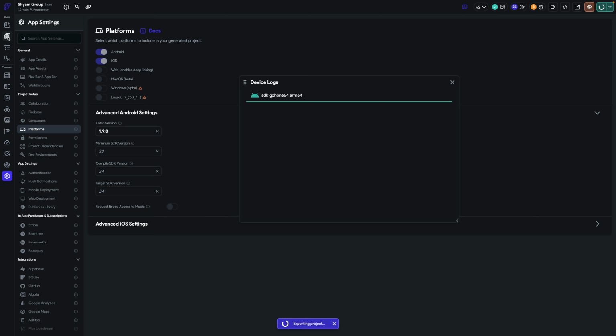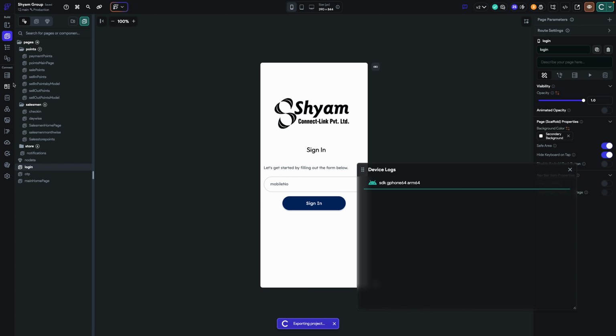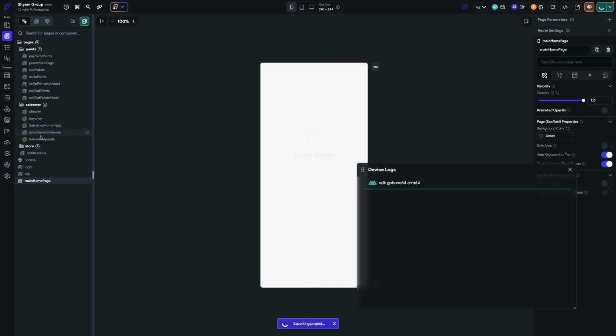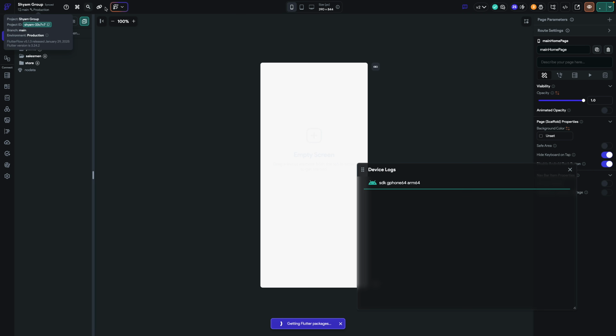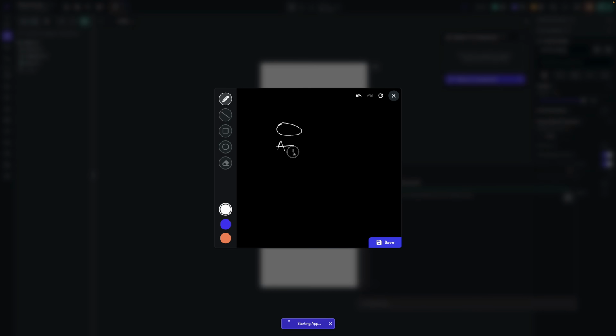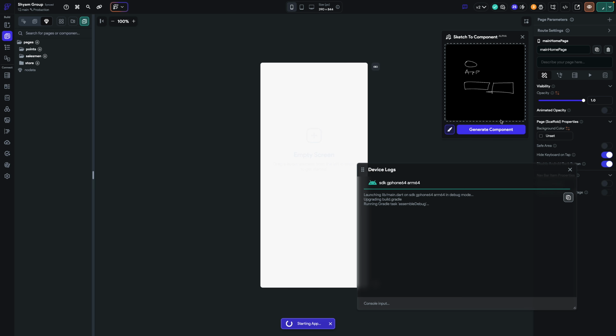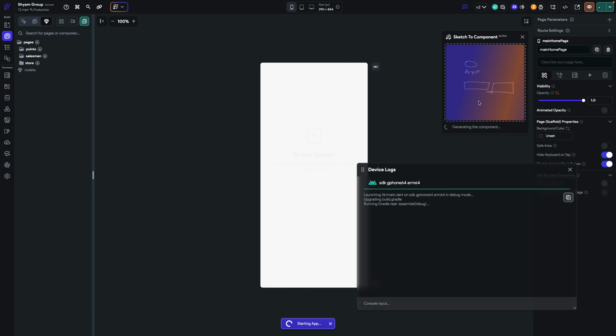Now by the time it loads, let us develop the component for the app page. Let us use sketch to component. App update available and two buttons. One button and the other button, and save. Let's see if it recognizes my drawing or not.